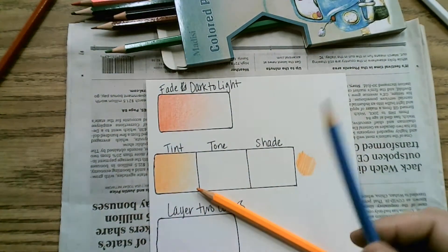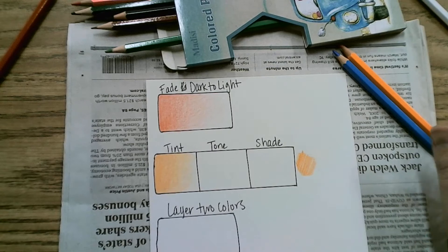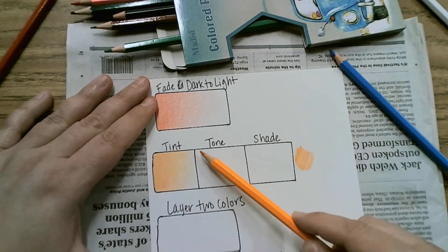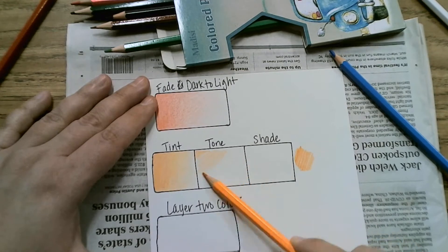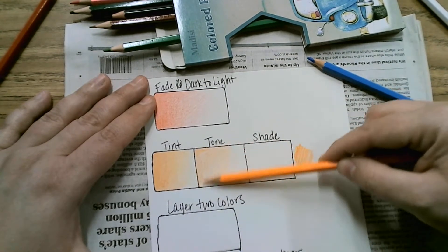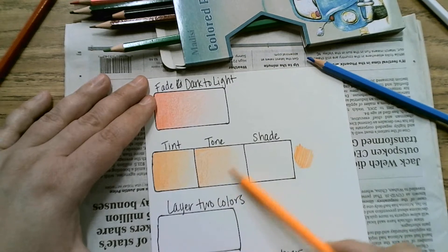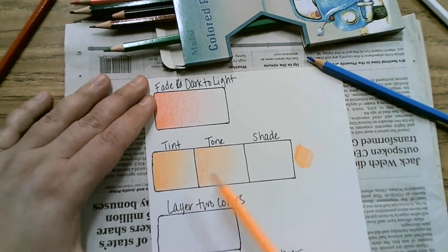So I have those two ready. In the techniques in your Google Doc it has the process of layering in case you forget — you'll be able to refer back to this. You're going to start with a thin layer of the selected color, always fading into the paper as well. The first layer is the most important layer to get smooth because colored pencils are really waxy. Once you start building up the waxy layers, if the first layer is really liney and doesn't look good — has bad craftsmanship — your other layers on top aren't going to cover that. So the first layer is the most important layer.